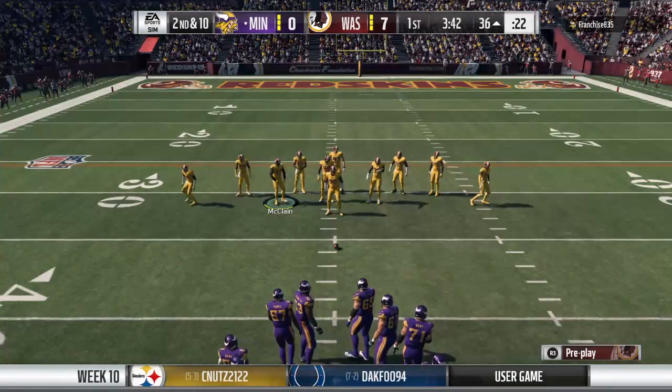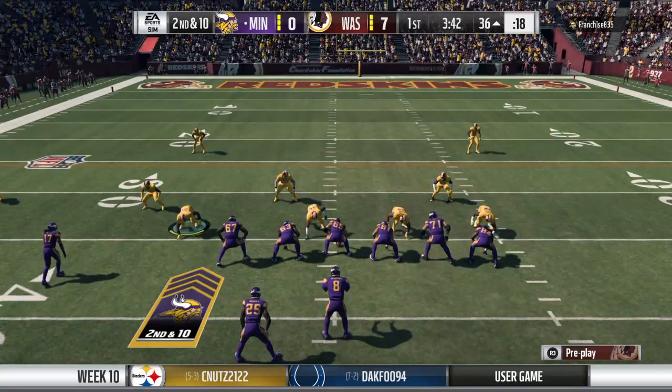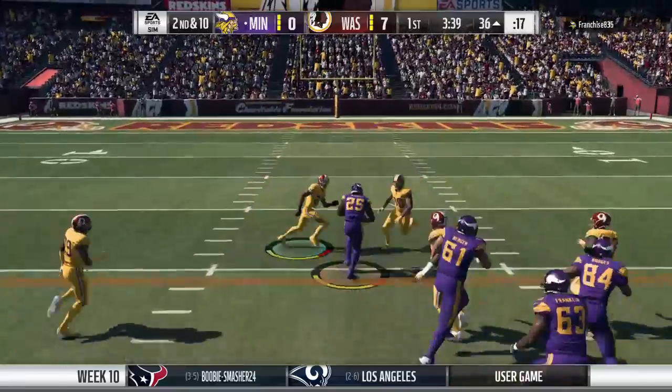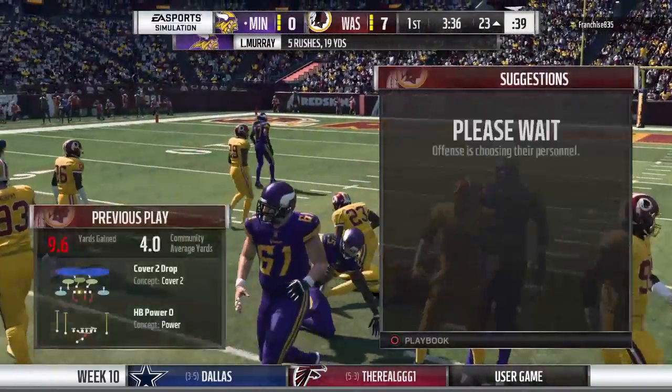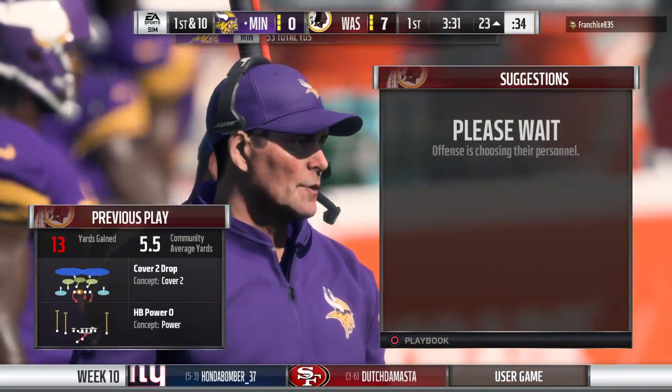So they're still at the original line of scrimmage here. Second down and 10. They'll run it now out of the gun. And brought down, but not before they're inside the 25. That one goes for 13 yards, and it moves the sticks.